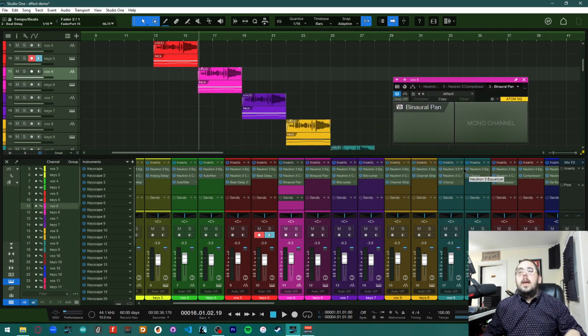This lets you take the panning and do some binaural panning. So, in short, what that means is it's effectively able to sound as if it's in a certain space. So if you're listening on headphones, you can put your sound in very specific locations because it's playing with the natural resonance of your skull.